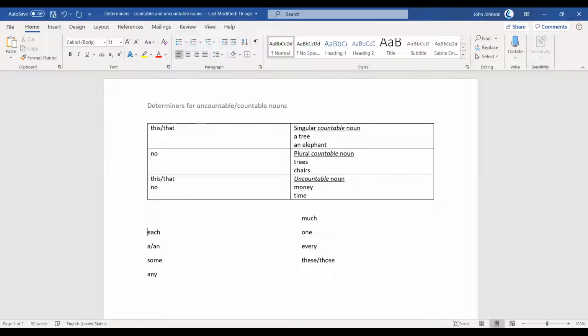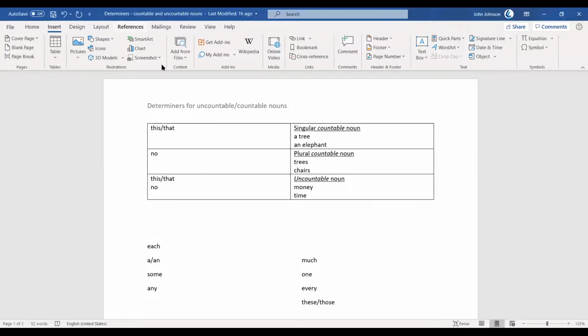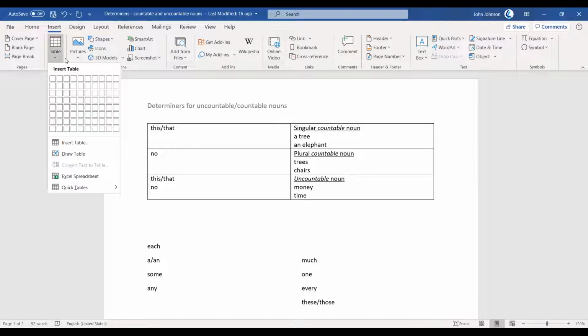In Microsoft Word, one of the most useful tools when presenting grammar will probably be these tables. And to create a table, again, just like in PowerPoint, you can go to the insert option, and then there's an option to insert a table.